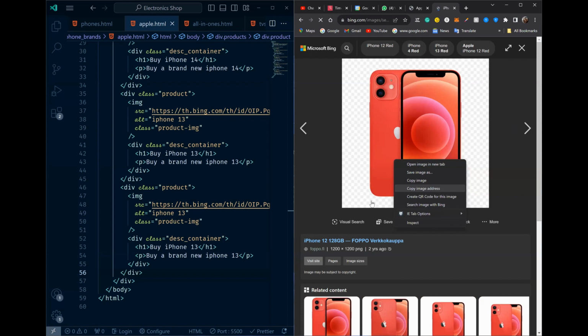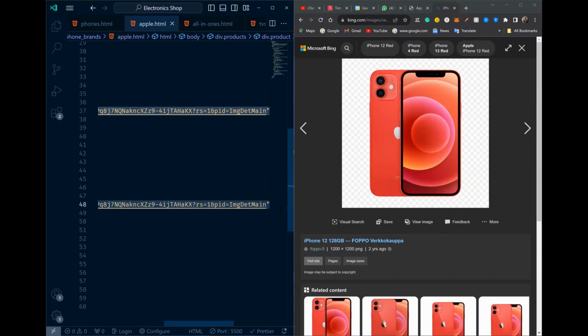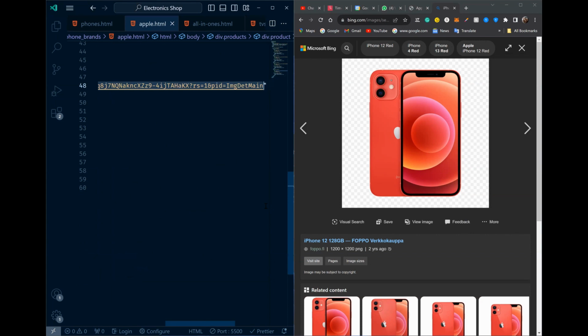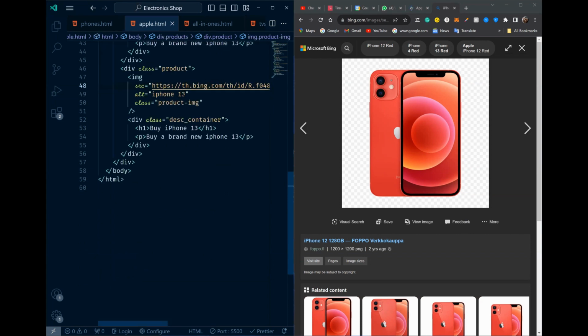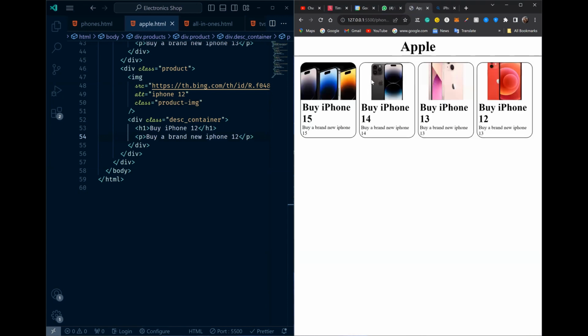Click copy image address. So we have 15, 14, 13, and then 12.